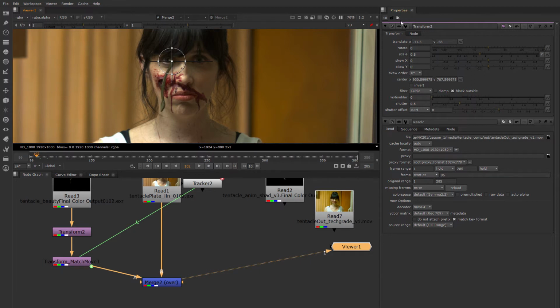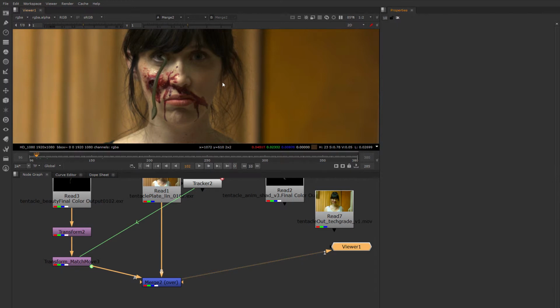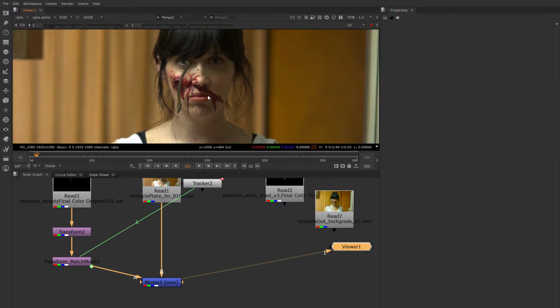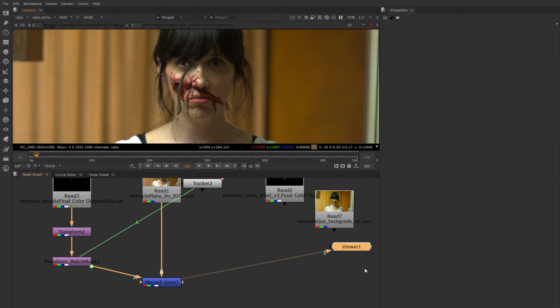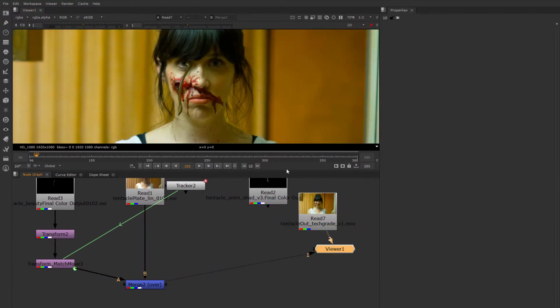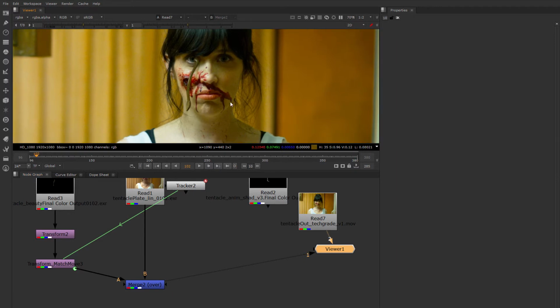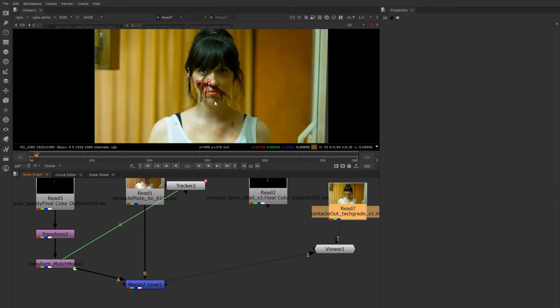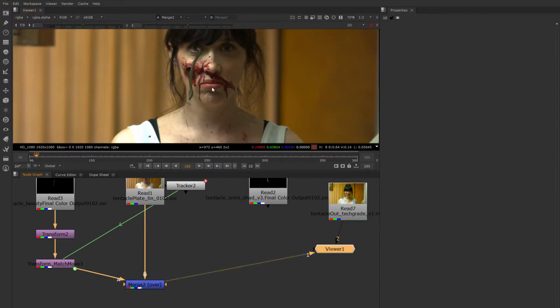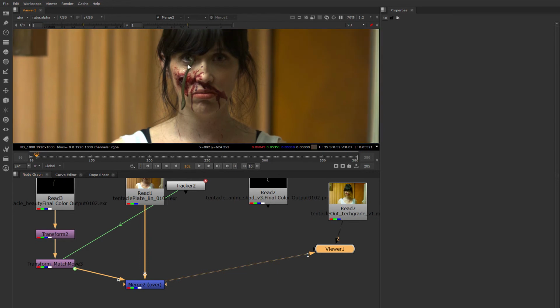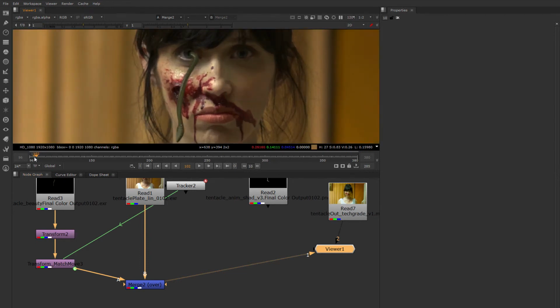I don't really know what the color of this tentacle is meant to be, though to my eye right now it feels a little bit dark compared to the scene. Let's look at our reference and see how that was handled there. The grade in the reference is really different, and that's because the color pipeline, this is actually the output of what was in the movie, or close to it, had a pretty extreme grade on it. But you're not tied into doing your grade that way. This is a slightly more neutral base grade, so you can do this grade however you want in your assignment.